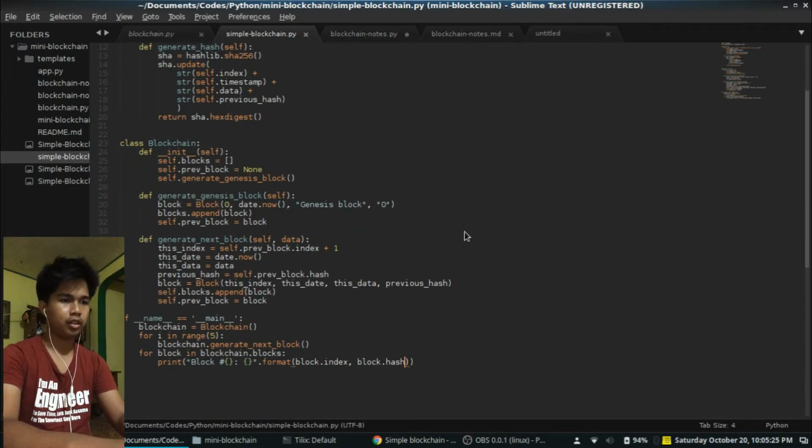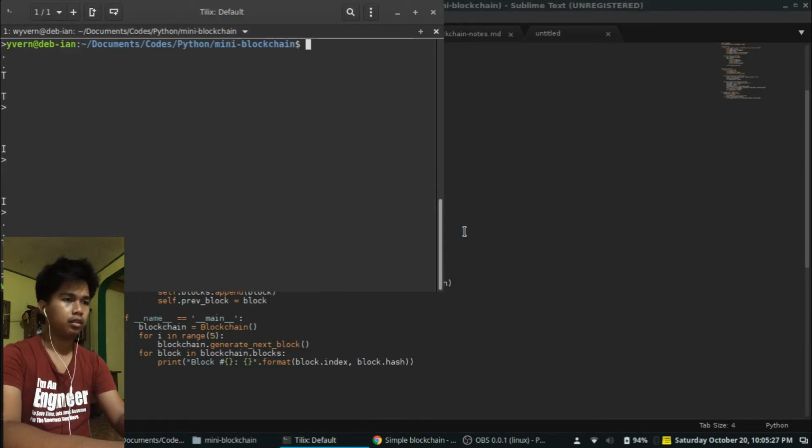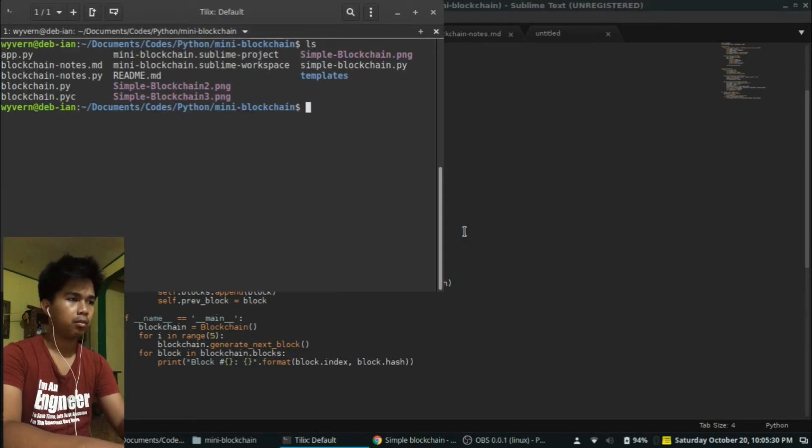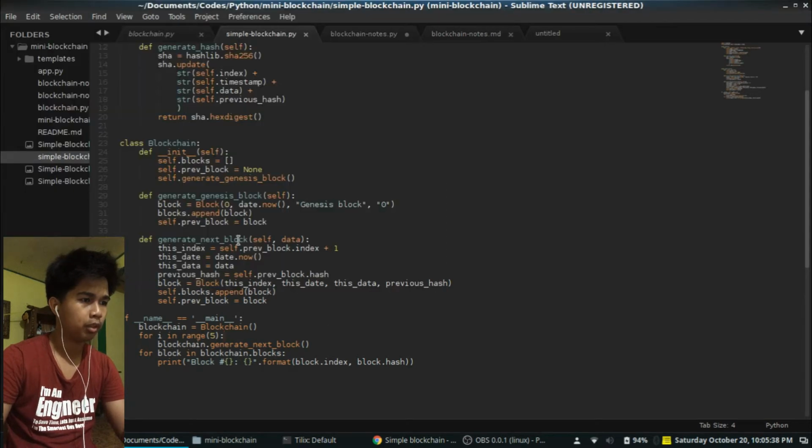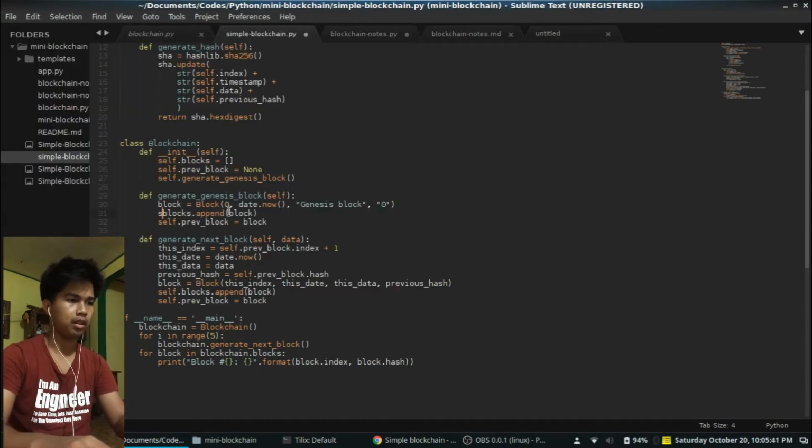So let's test this out. Python simple blockchain .py. Oh no, I have some blocks that append. Dapat ay self.blocks.append.